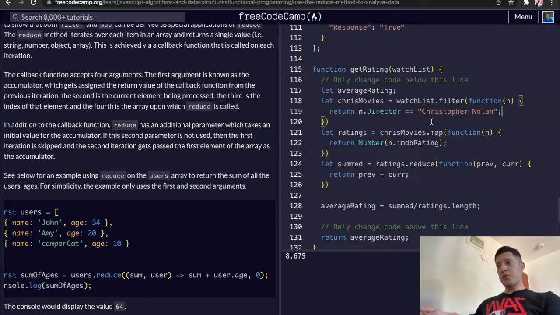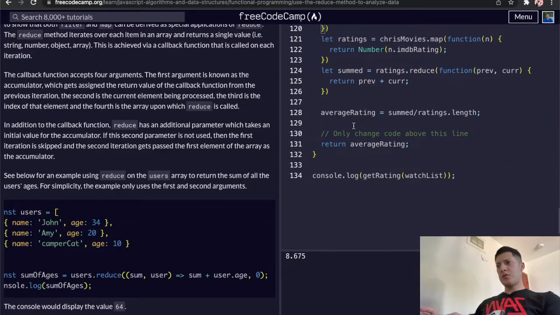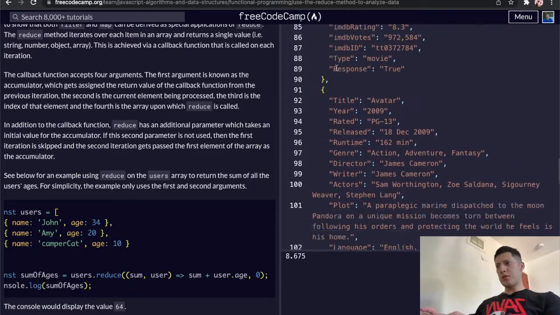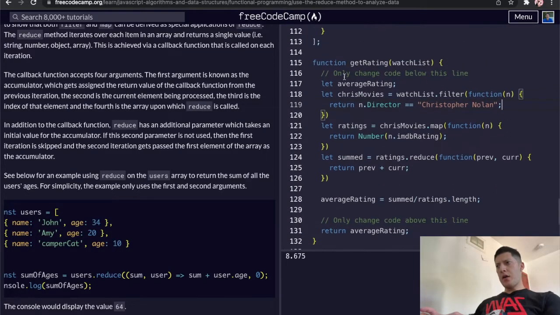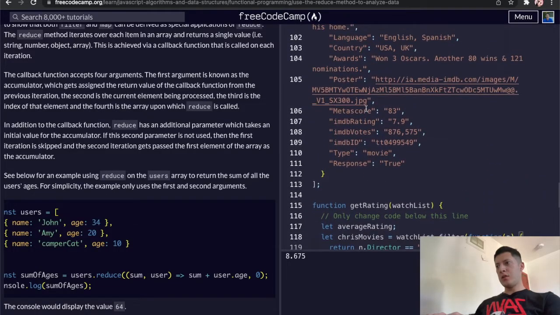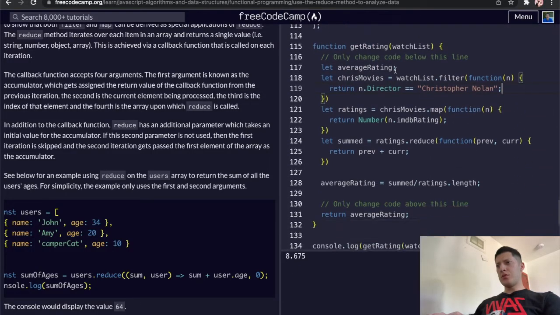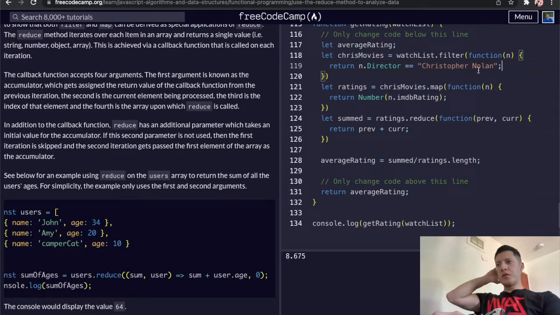I'm just going to go through each of them. These are objects. So through each object, there are 5 objects, right? Separated by commas. For each one, go to director and check if it equals Christopher Nolan. If that's true, you're going to add it to the array.